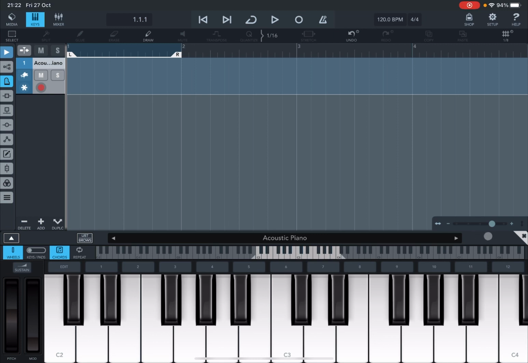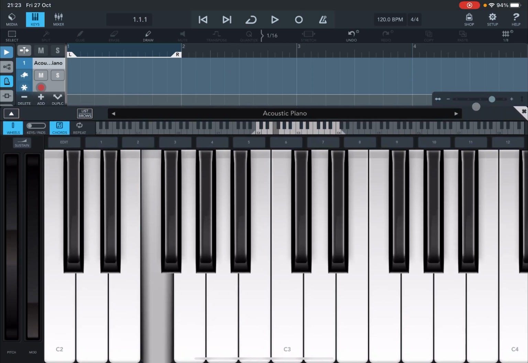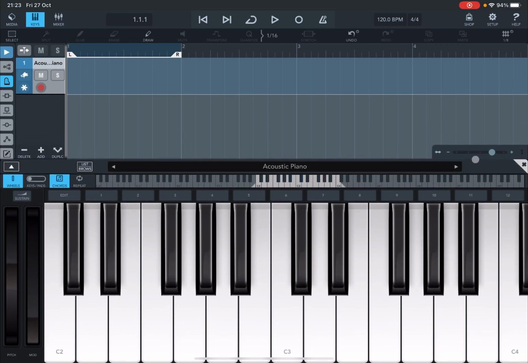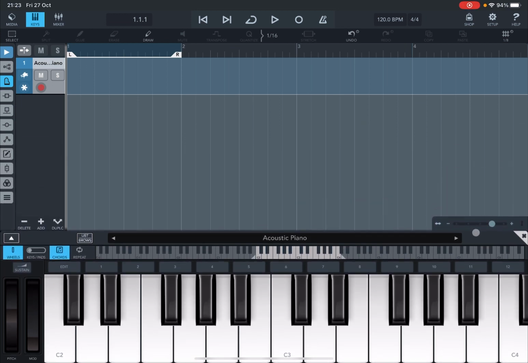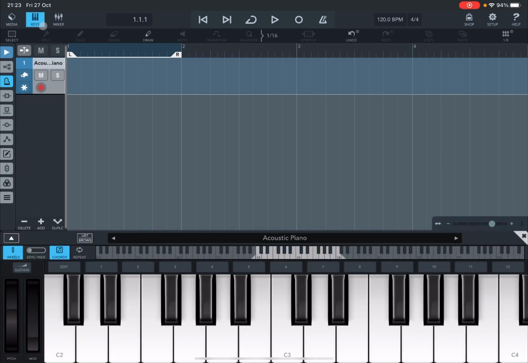If you click here and hold and you move up, you can change the size of the view, which can become very handy if you want to perform directly with the iPad or your iOS device. Here is the minimum size vertically that you can have this view open. If you click on the X, of course, you close the view, and if you want it back, press the keys icon up here. Of course, you need to have selected a MIDI track.